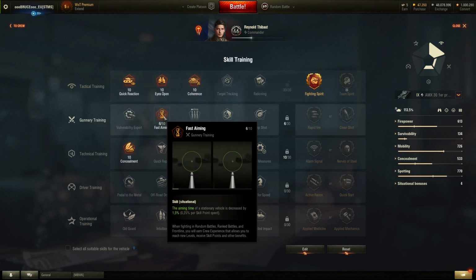Now, I also leveled up fast aiming, because I think it's super, super nice for a medium tank, because with a medium tank, what you always want to do is drive around on the battlefield and then drive into a bush, spot an enemy, so basically come to a standstill, and then take a shot on your enemy and then disappear. And this is exactly what this skill is good for. The aim time is reduced if you are stationary, so I like to level this one.